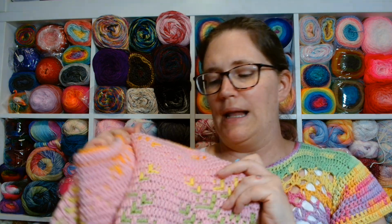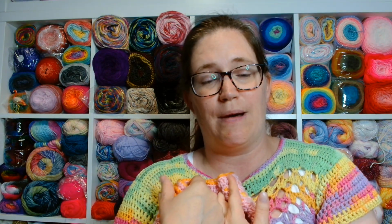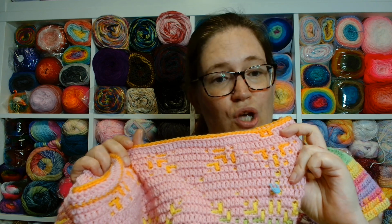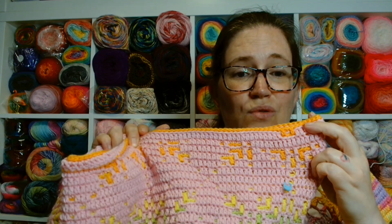I am going to try and put a little bit more love into it before next crochet catch up, but we will see, because I do also have to concentrate on my pick my whip project. So I will show you the next lot of progress whenever I get to it, but of course I do want to power through and get it done. Not only because I'll have a beautiful blanket for myself, but also so we can do another spinny selection. This is only the second spinny selection that's been drawn, and we've already gone through June already. I'm running out of year. But it's okay, because if they don't get selected this year, they can roll on to next year. It is absolutely fine. But yes, I do love doing my mosaic.